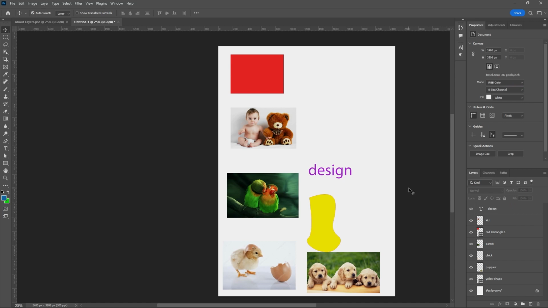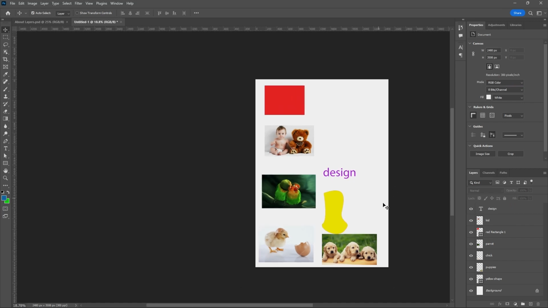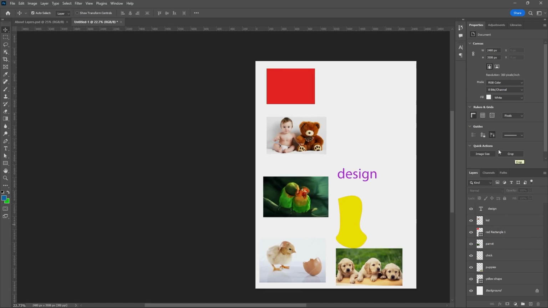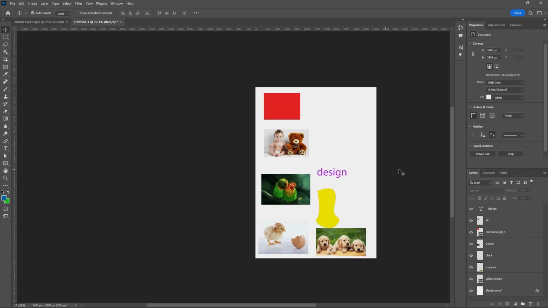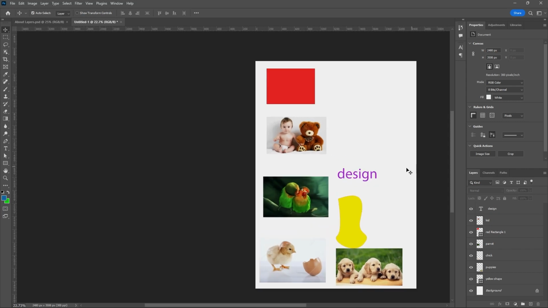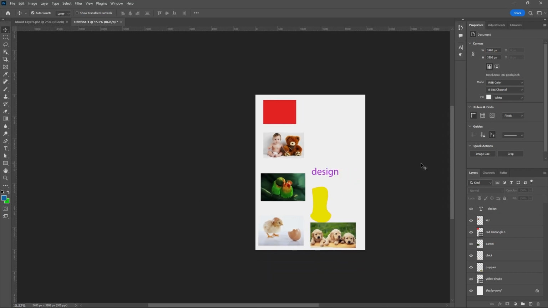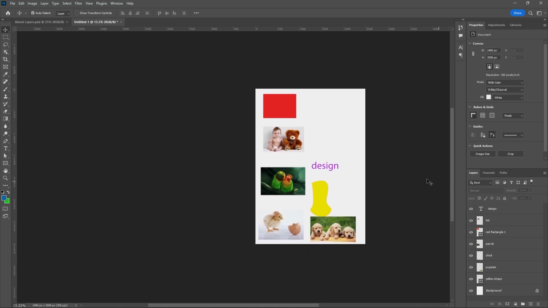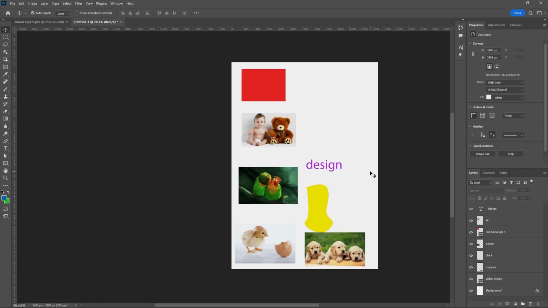Next, suppose you are creating unlimited layers. With adding so many layers, what is the benefit and what is the loss? When you create so many layers, it is very helpful to edit your documents.